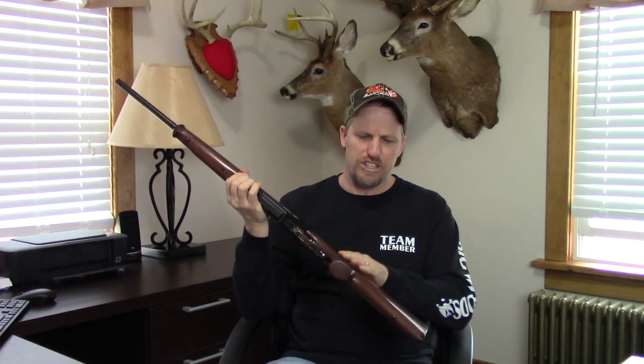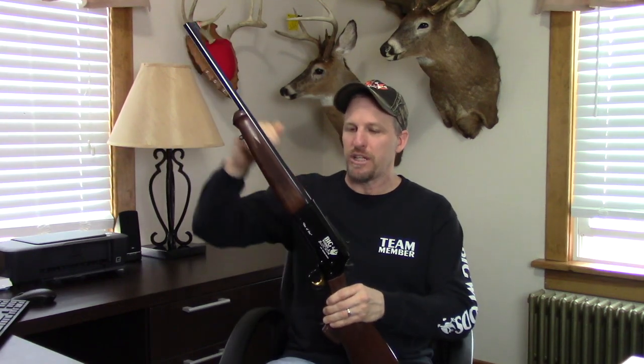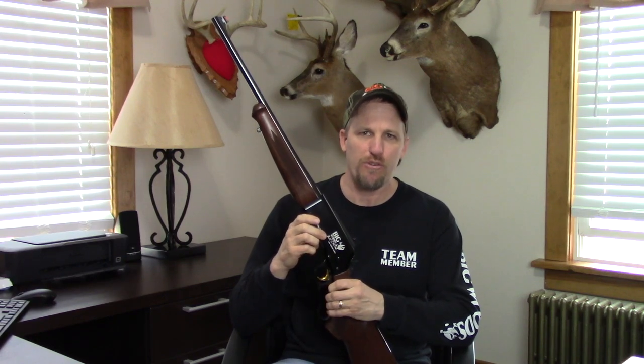I also took the sheen off of the stock so it doesn't have that glossy look — a lot of hunters like a more matte finish. But we kept the deep blueing of a typical Browning quality rifle. When we did surveys earlier this year, the BLR got the most votes over anything except a pump action. But Remington isn't making the pump right now, so we decided to make this as the prototype for Browning.